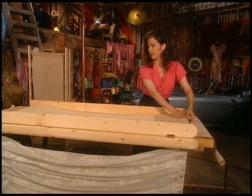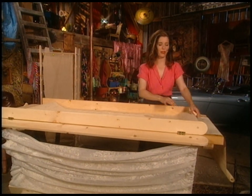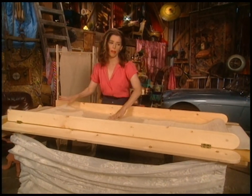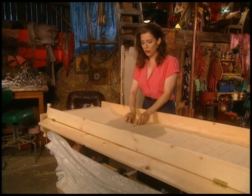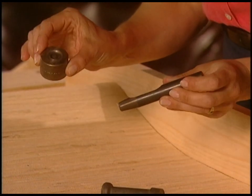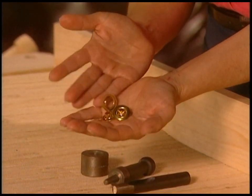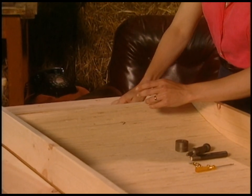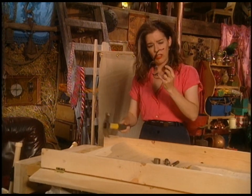This is the top, so I'll save that because I want to do my practicing on the bottom — the first ones might not be perfect. Grommeting is done using three tools: this is the block or the seat, this is the punch, and this is the set. I'm going to use some nice soft solid brass grommets — like little tiny treasures. The way this works is you always have to make a hole first. You make a little punch and you do it on wood. You'll be wearing protective gear.